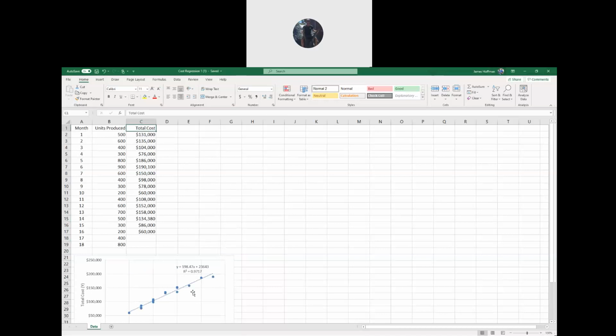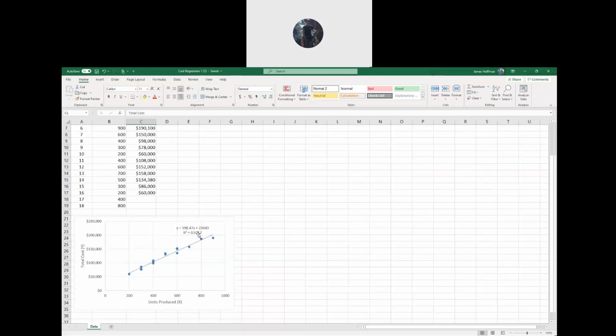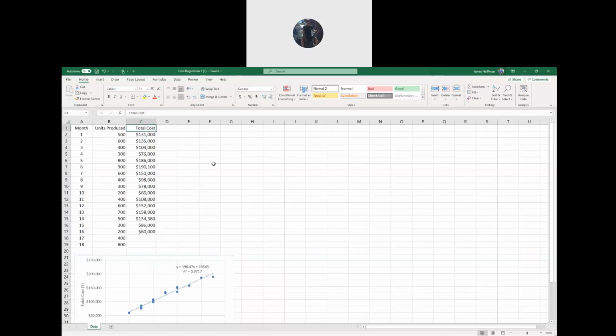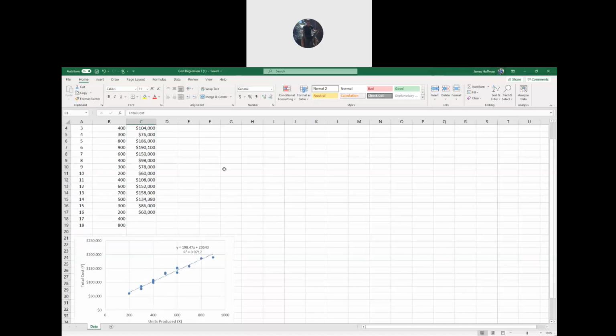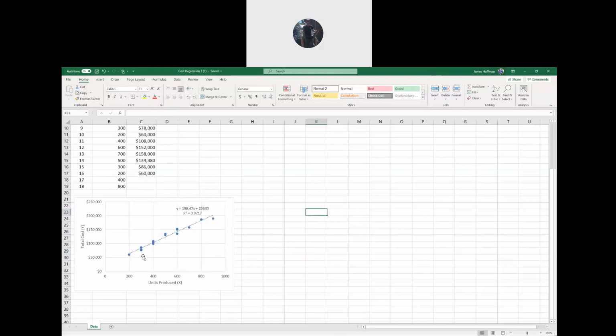That's all that means. That's the amount or percent of the variation you explained in your dependent variable. It has nothing to do with the x variables, only the dependent variable, which in this case is total cost. That's a pretty high number, and you can see the line is pretty close to the dots, the observations. So it makes sense that if your observations are close to the line, you explain more of it.